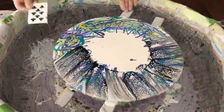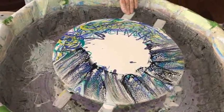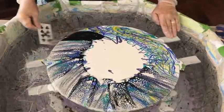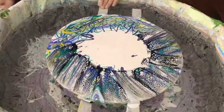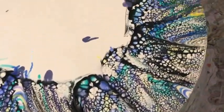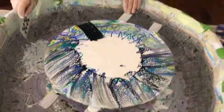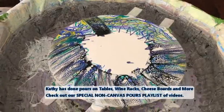This might be kind of cool, Phil. Hopefully. It just takes such a long time when you have such a big round canvas like this. Well, that's okay. You want to make sure you do it properly. Yes, I do. You're getting wonderful colored cells around the edges. That's what we want. I'll go back and do a couple of the rivers. Well, we really don't even need to do the rivers.